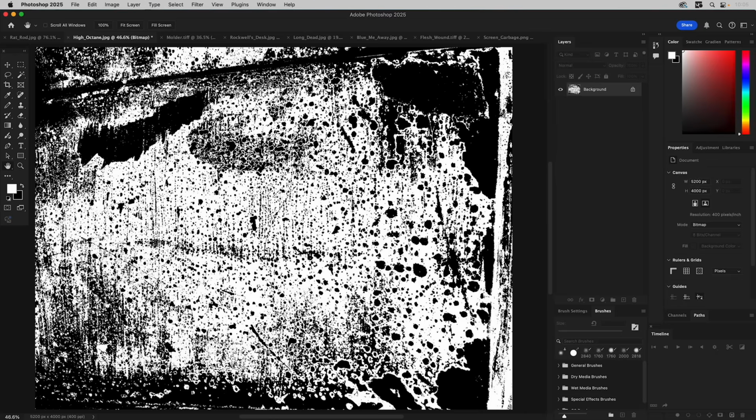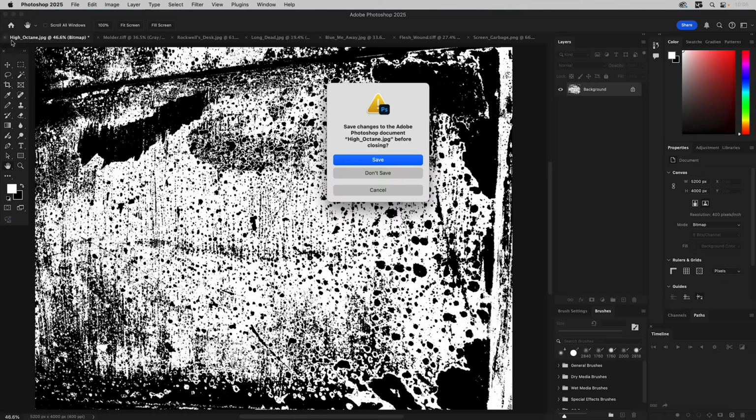So that's how I would take a source photograph texture derived from Rat Rod Show and create a really cool texture like this. Now, textures are timeless. You can use them for a lifetime of creativity. So it's not like in 5 years, man, that texture is outdated. This texture would work great in a lot of different contexts. So we'll go ahead and close our Rat Rod photo, and we'll close this one. We're done with that. I'm not going to save this because I already have it saved in the set.